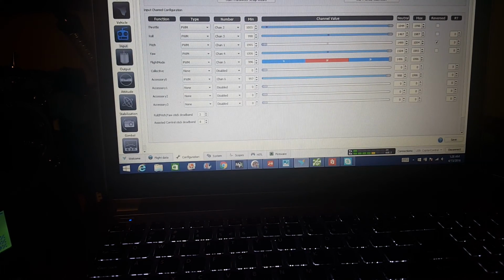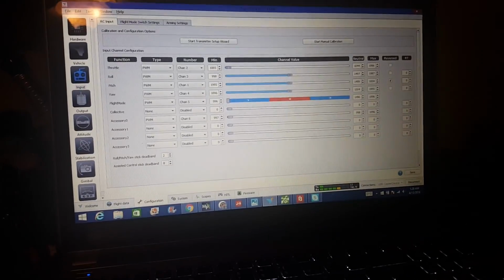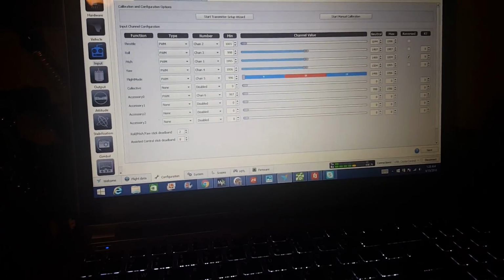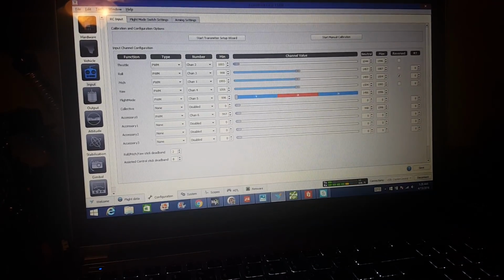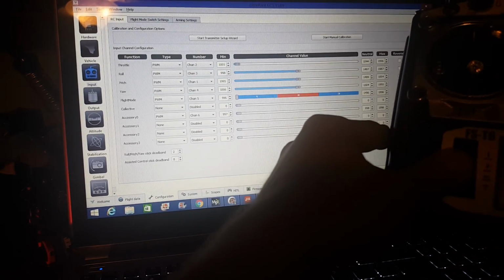You can actually play around with this, because I've gotten these remotes to give me about 4 flight modes, but just to make it simpler and easier for the video, I've left it at 3. So I'll plug in my battery so you guys can see. Now, I don't have Screen-O-Matic or whatever the thing is called. If somebody wants to send me the link for that, I will download it. I just haven't gotten around to it.